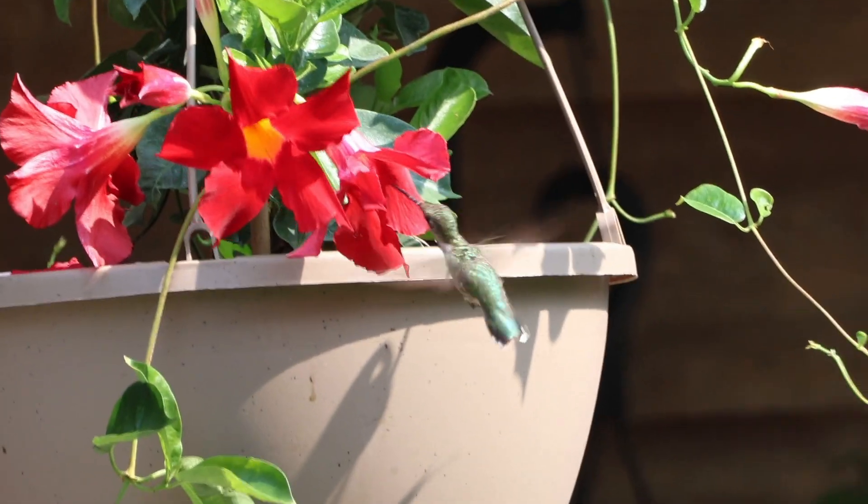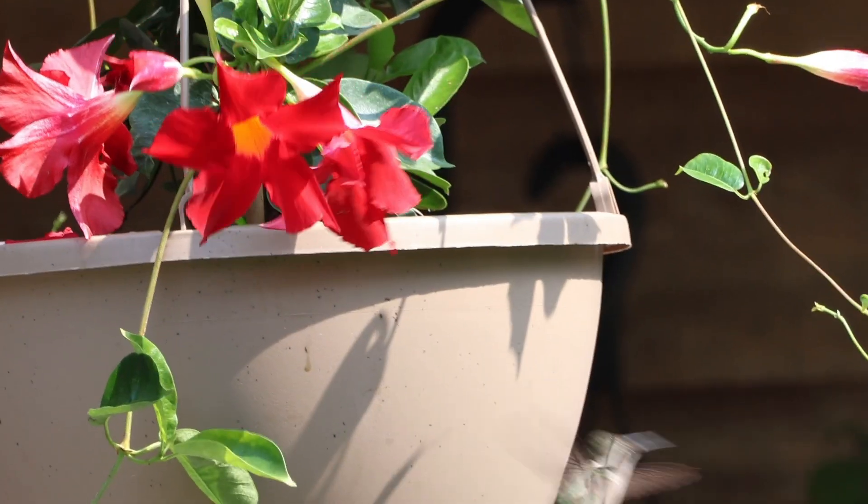Variations of this trick involve hanging a planter with bright flowers to lure the hummingbird out. If you're holding the feeder on a broomstick, while the bird is drinking and calm, slowly lower the feeder and move towards the exit. The moment the bird sees blue sky rather than ceiling, it usually will fly off on its own. If the bird is tiring out and not finding your feeder, it's time to move on to the next tactic.